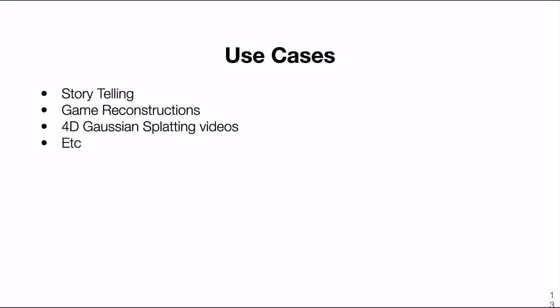Those blobs that we talked about at the beginning are actually moving, and they're actually making whatever animations the engineer behind the scenes wants them to make. And this will be another opportunity for movies to take it to the next level, which is the 4D version of Gaussian splatting.